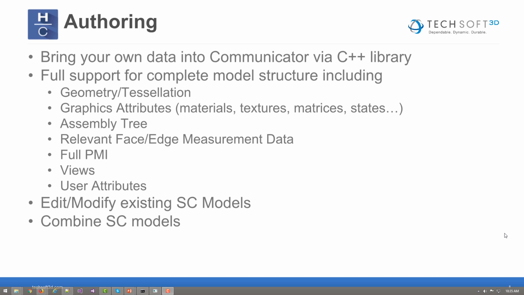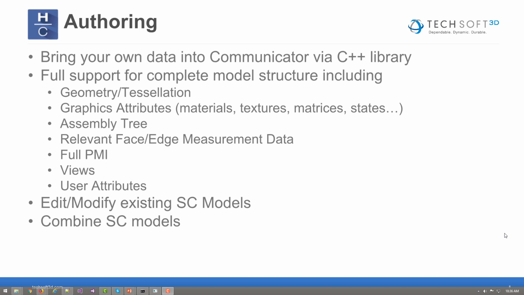So the things that we support putting in the StreamCache are mostly concerned with how we're going to display this data on the screen. Now, we also put in some metadata around that, but primarily we want to put in data that we're going to display, and we want to store it and structure it in a way that makes it easy to stream from the server to the client.